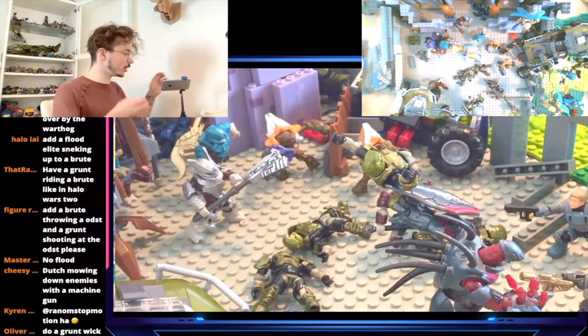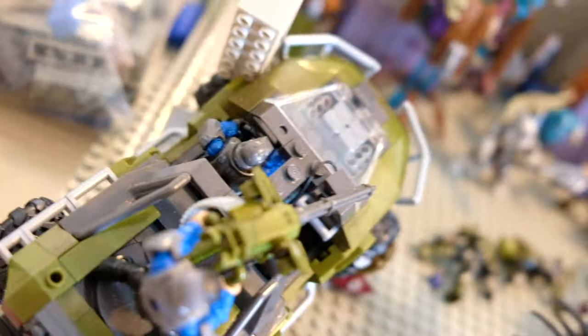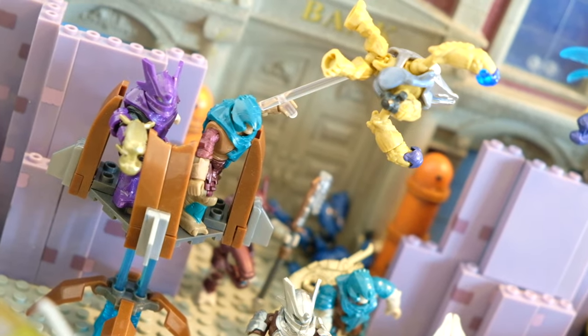Let's get our NMPD in here, boys. Driving the Warthog and driving the Mongoose. Again, this Warthog is blasting through right now. The NMPD are definitely not going in quietly. They're going straight for that tower.